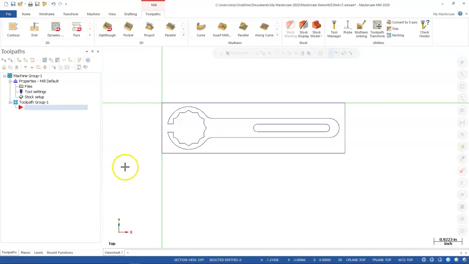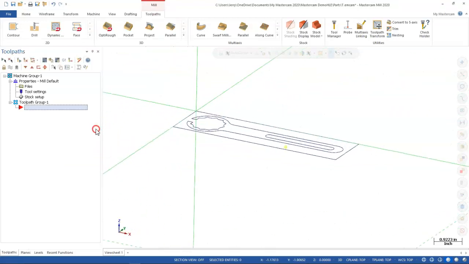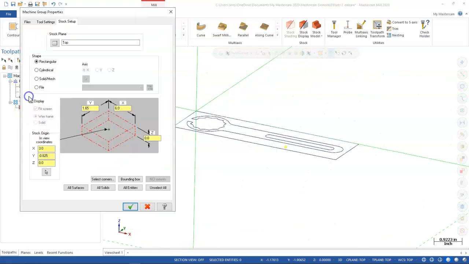Okay, so that gets our setup. I did not turn the display on, and apparently I didn't set a thickness, so I get to go back and do that. So we'll turn the display on. I like to stay in wireframe, again, the solid. We need to go back and either find that color and make sure it doesn't take over. And then my Z depth was the 0.25. And these numbers are always going to be positive. It's the stock origin that shifts it.